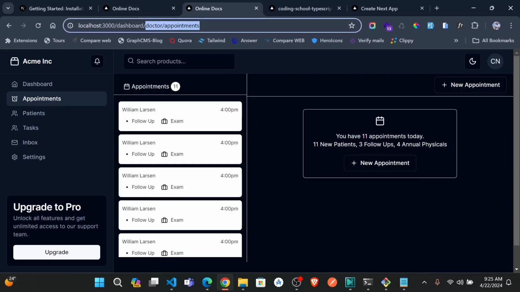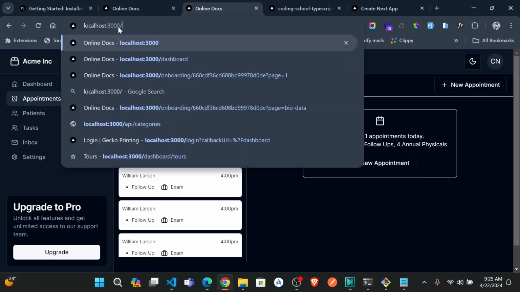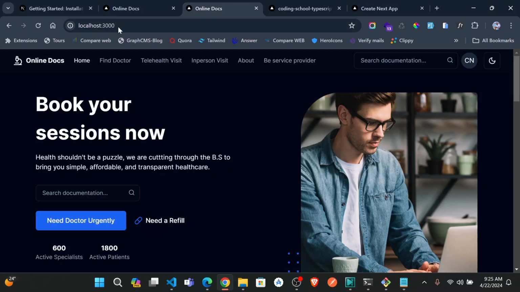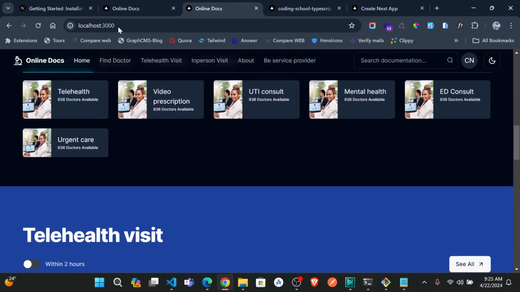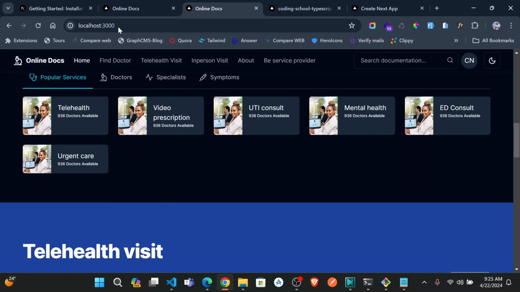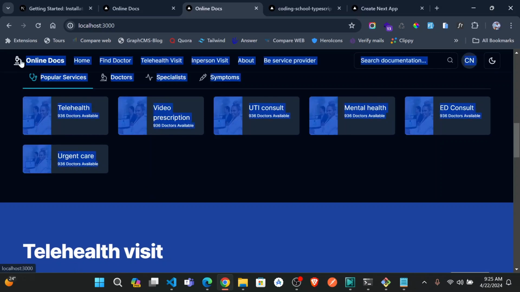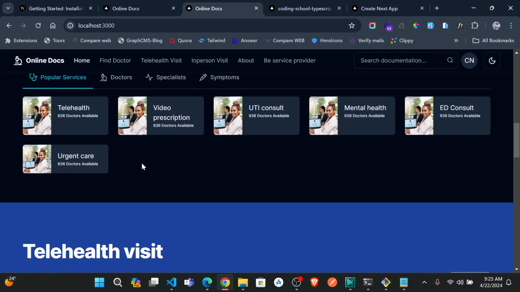Okay, so if you go back to the home page, you can see that we still have these sections of adding services.